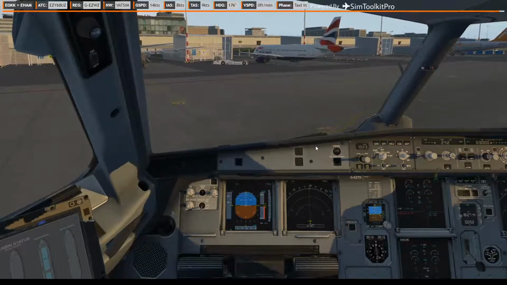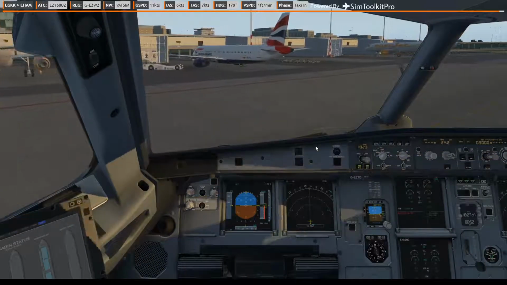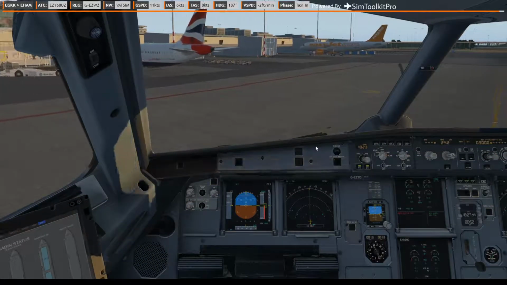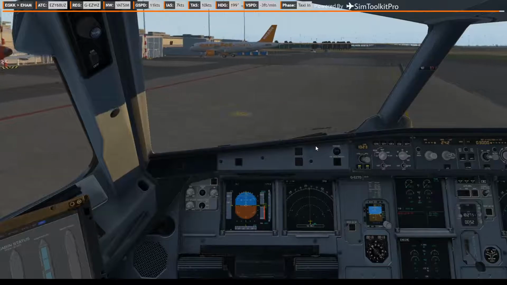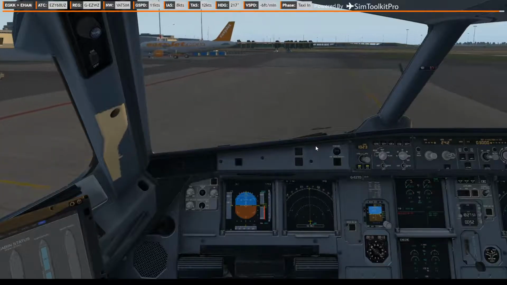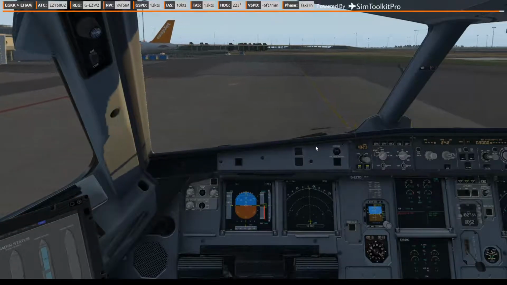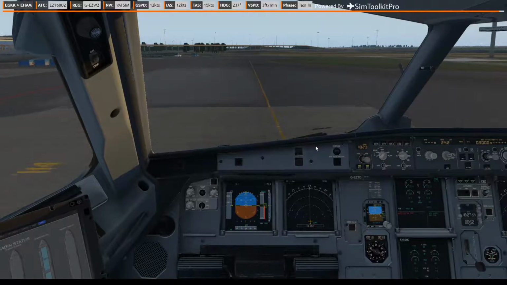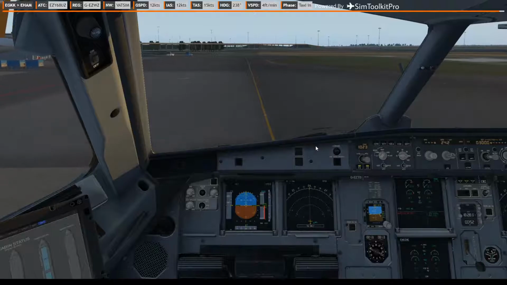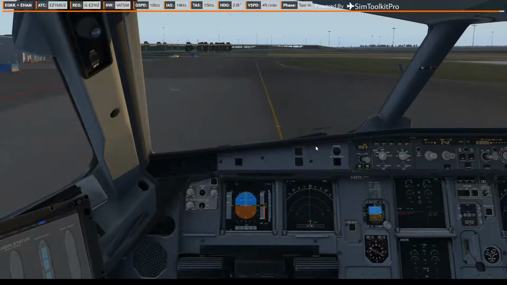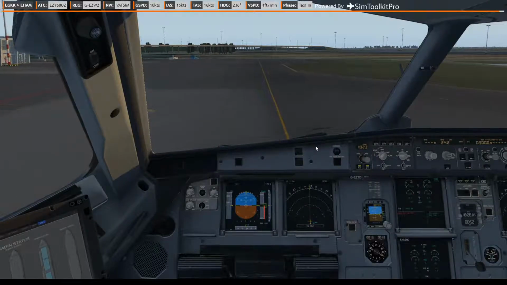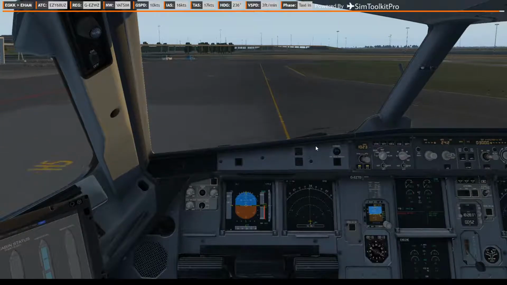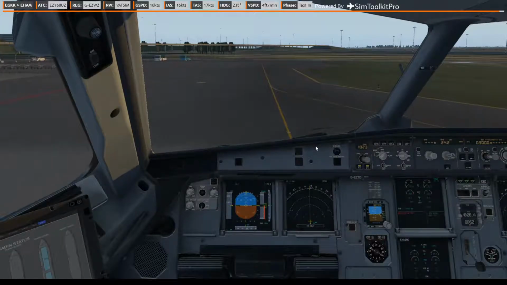Okay, looks like we've got a static aircraft on Hotel 5, so I'll take Hotel 6, just make sure that's okay. Easy 68 Uniform Zulu, looks like we have a static MTL on Hotel 5. Can you just take Hotel 6? There's no traffic on Vatsim on Hotel 5, so it must be a static. That's what I said. Continue to Hotel 6. Thank you very much. Yeah, I think it's a static one. 68 Uniform Zulu, thanks. Okay, so we'll take stand Hotel 6.